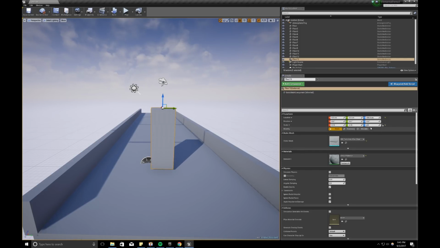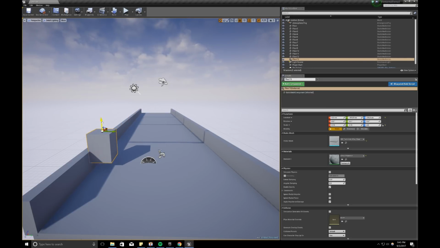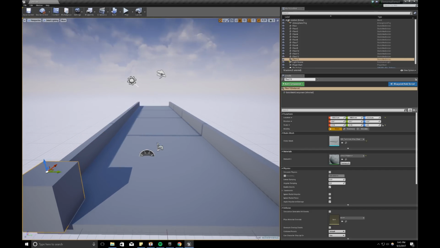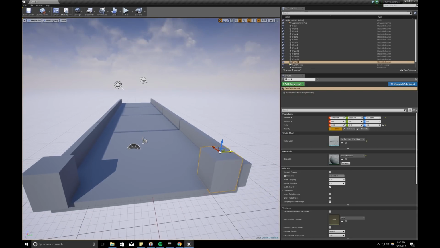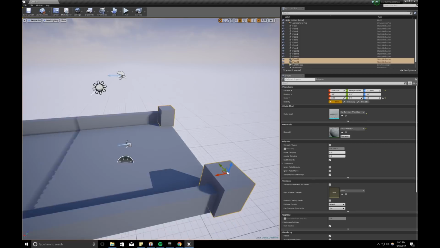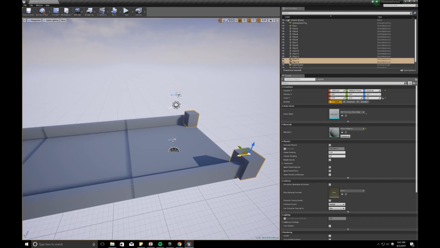If that looks too big, I'll set it to 4 in the Z. I'm going to put it at the beginning segment here, drag it to the other side, and then clone it down the line at each segment line.